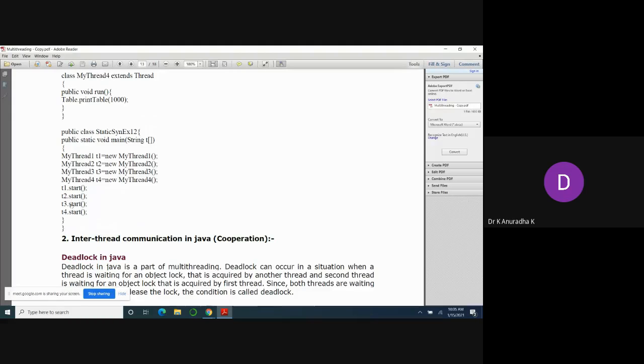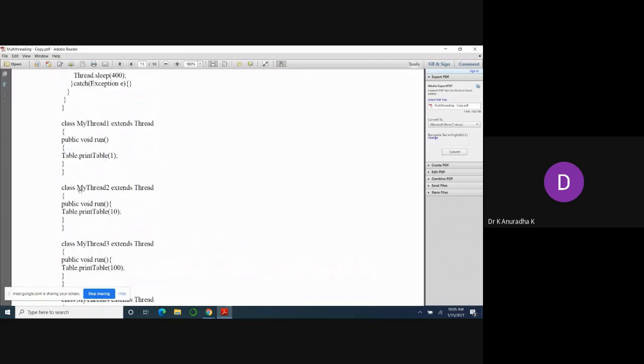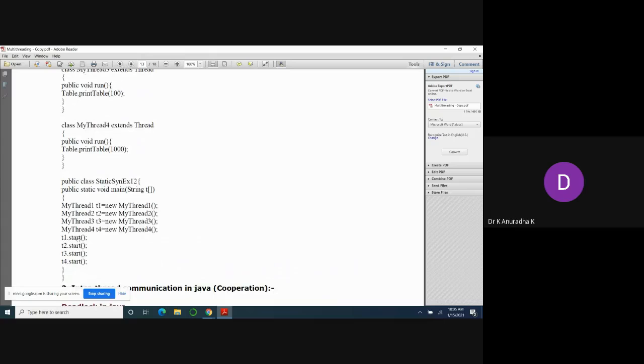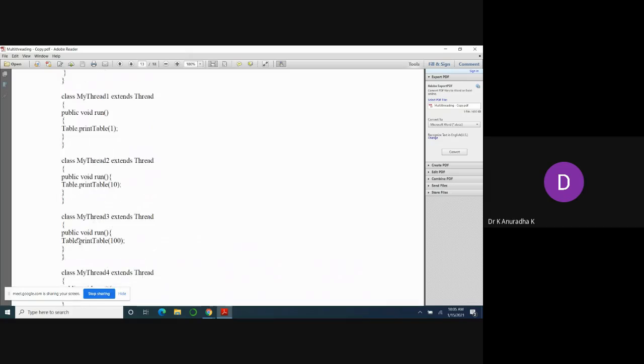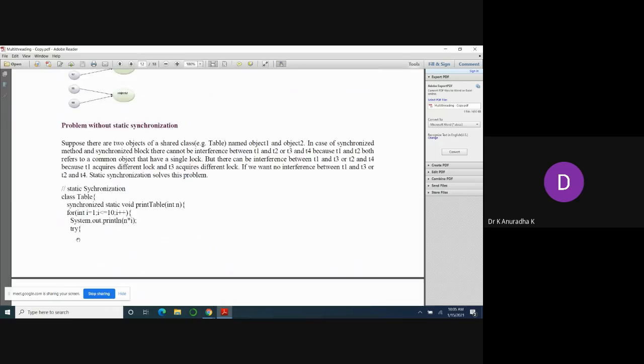After that I am invoking the start method of the Thread class on each and every thread. That's why t1.start, t2.start, which calls run. So t1.start means the first thread is invoking Table.printTable. Whenever you write t1.start, the first thread gets the class level lock, meaning this entire class is locked, meaning all the objects of this class are locked.